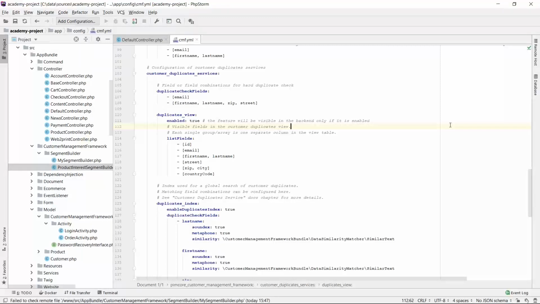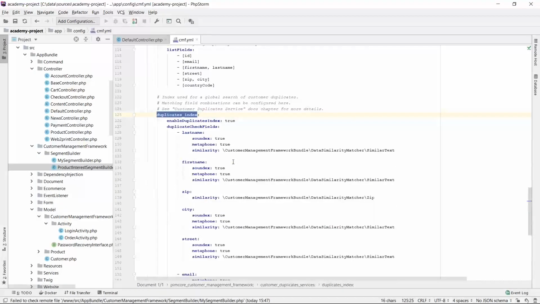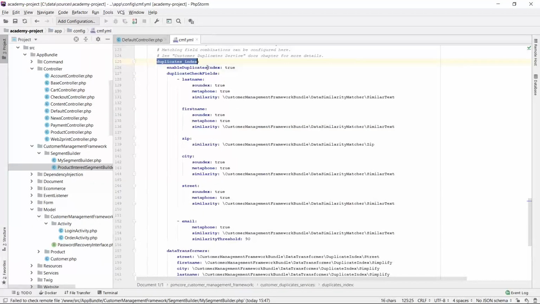The duplicates index can be activated and configured in the Symfony configuration tree in the customer management framework section, customer duplicates service, and then there the duplicates index. And there you of course can activate or deactivate it, and then define which fields should be considered in the duplicates finding logic.